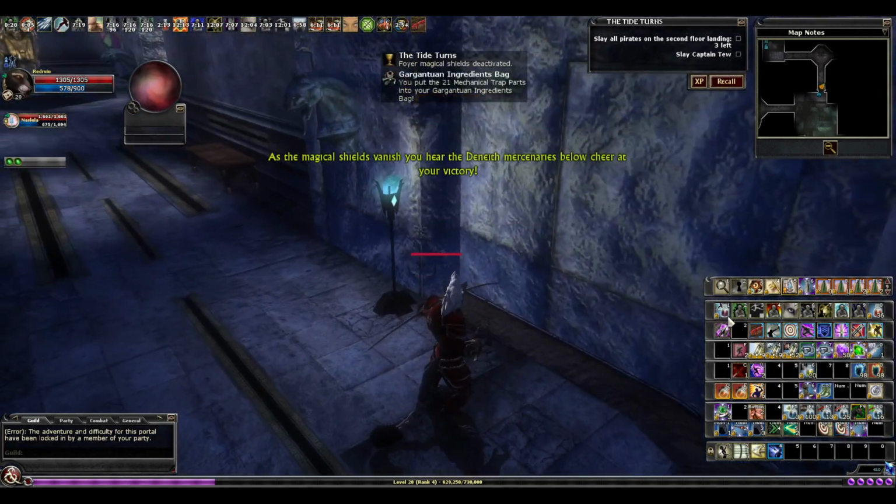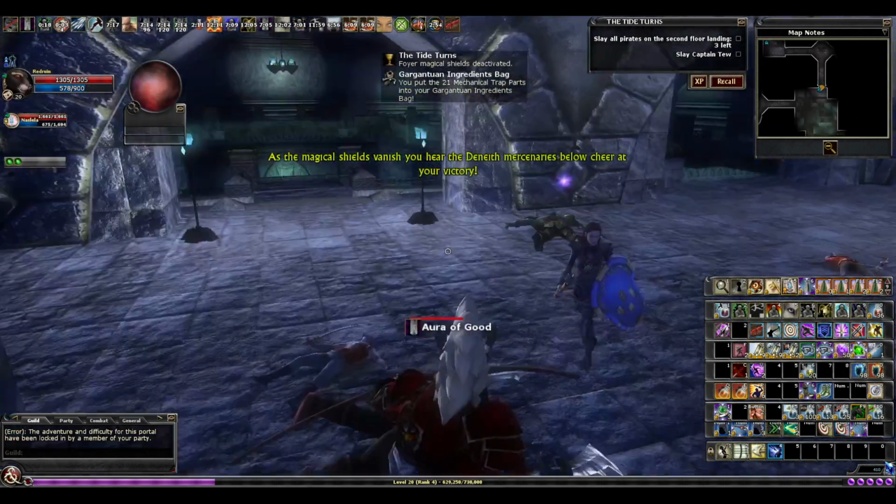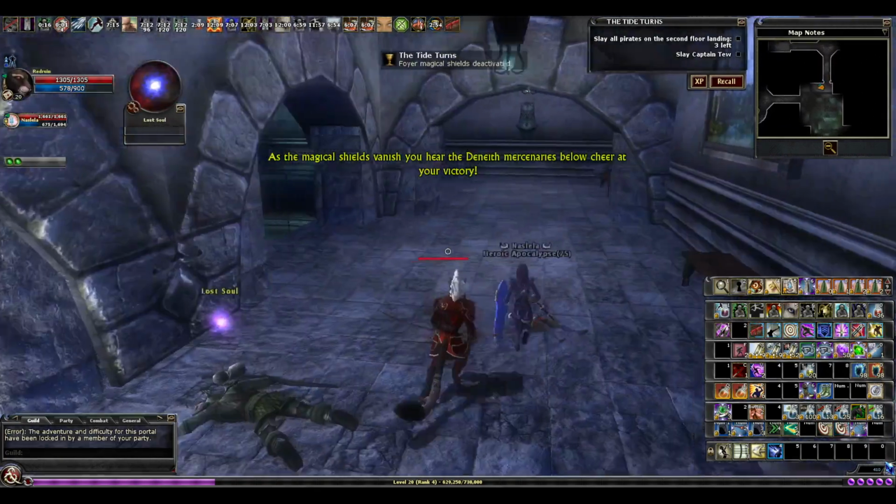Is there one on the other side too? Shields vanish. No, doesn't look like it. The Deneith mercenaries below cheer at your solo.